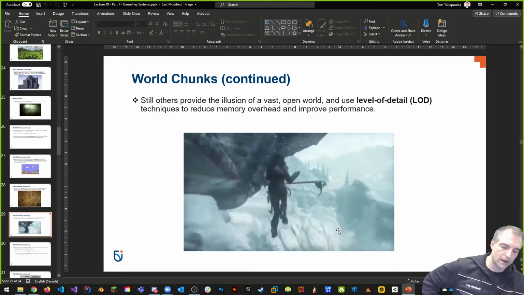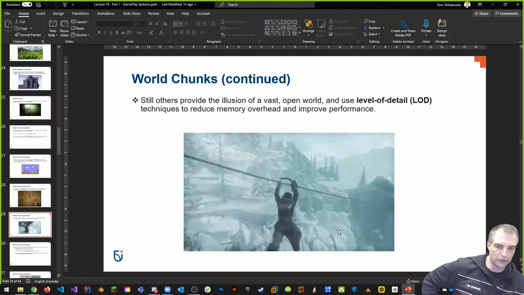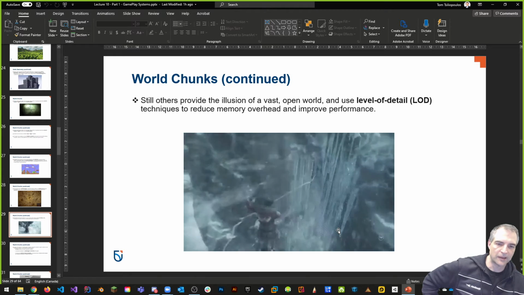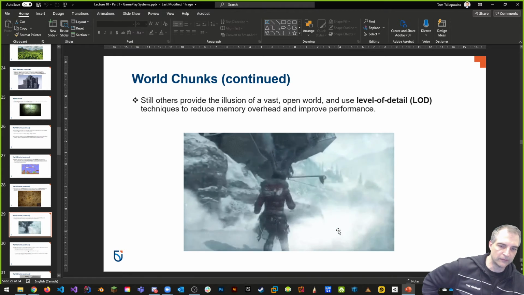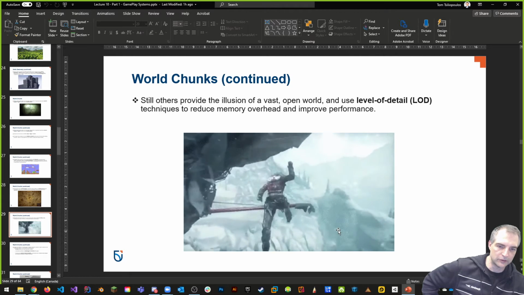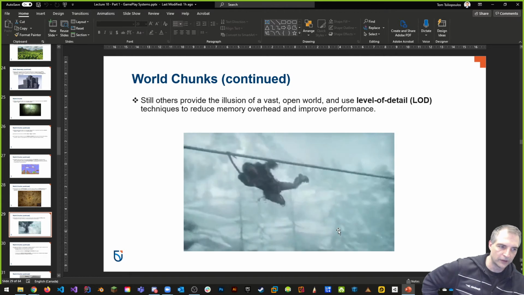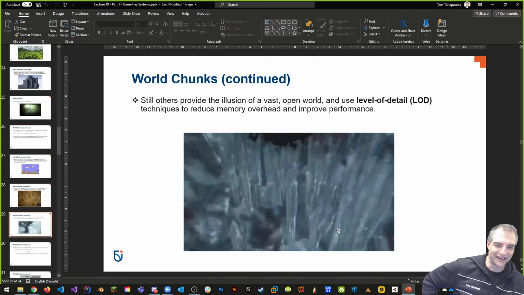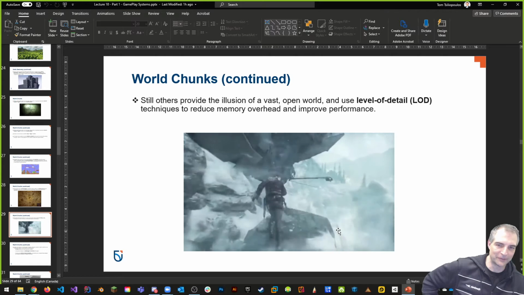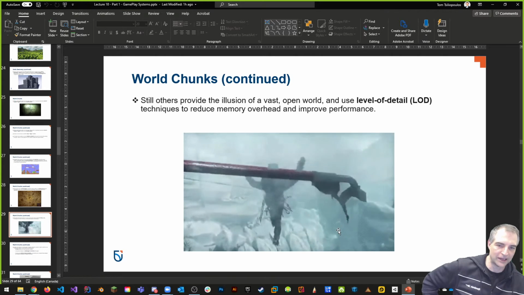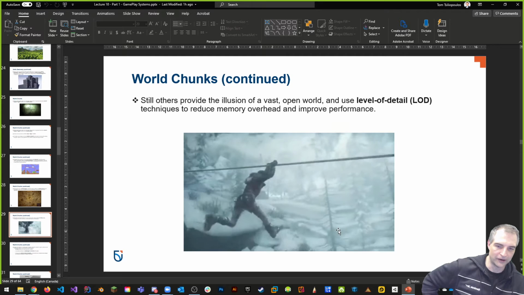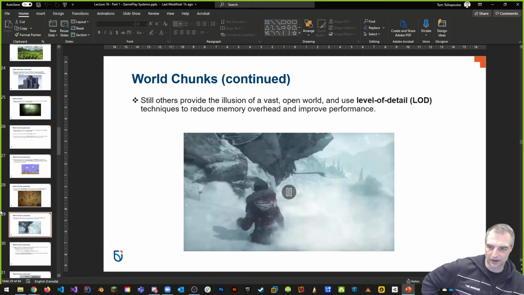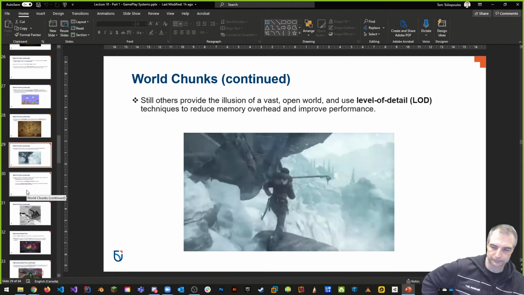And we use level of detail. The farther things are, you see these elements that are really far away, and they appear to be really detailed from far away, but if you were actually able to get close up to those elements, they're not real. They're just an illusion. And I like the word illusion when it comes to gameplay, because many of the things we do in games are all an illusion. It's all smoke and mirrors. It gives you the sense of this stuff that's happening.